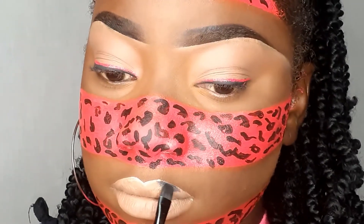Now going in with the P Louise Base in Rumor One, outlining my lips to make sure these colors are popping for this style. I was planning on doing a matte look but I didn't like how the colors were coming out, so of course we had to go in with gloss — gloss makes everything work. I'm just outlining my lips and making sure they're glossy, nice, and sexy.